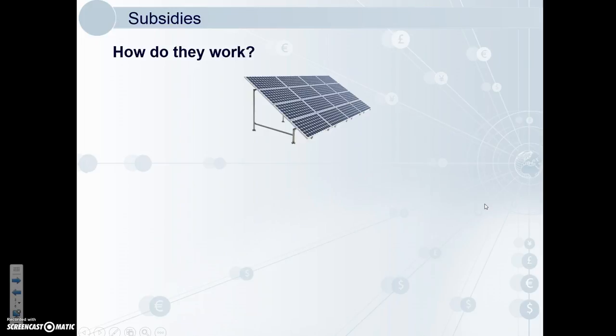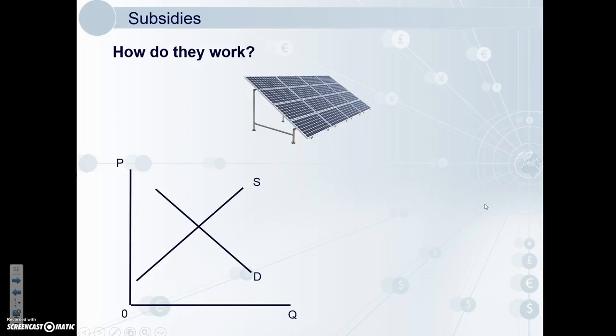First, I want you to draw a demand and supply diagram for the market for solar panels. Solar panels are a product that commonly do receive subsidies. And draw a subsidy occurring in this market. This is revision. We first did this weeks ago, so I want you to pause now and do this.